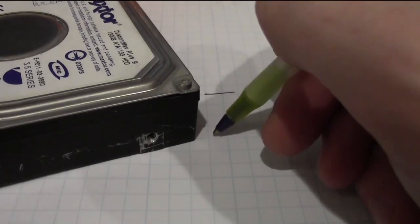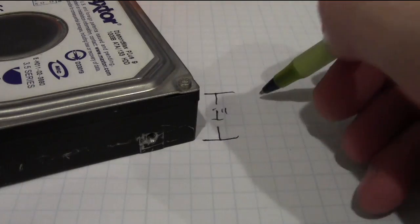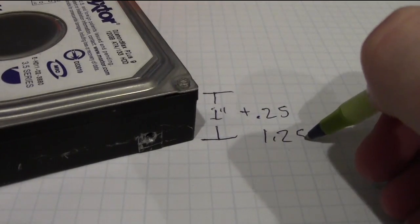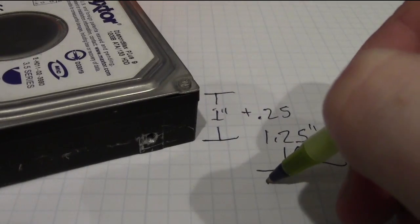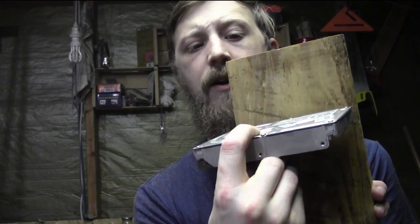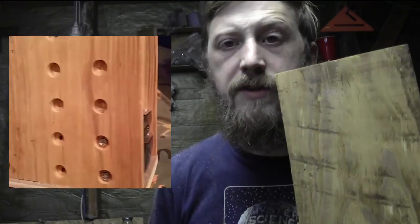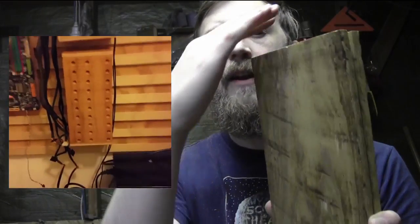Each one of these drives is one inch thick. I want a little wiggle room between each drive, so let's add a quarter inch — that makes 1.25 inches per hard drive. I'm going to have about 10 drives, which conveniently means I need 12.5 inches allotted for the hard drive rack. I found a board that was exactly the right width for the length of my hard drive, cut it into two 12.5-inch long pieces, and now I'm drilling the mount holes, countersinking them, mounting a hard drive at top and one at the bottom so they're exactly the right width apart.